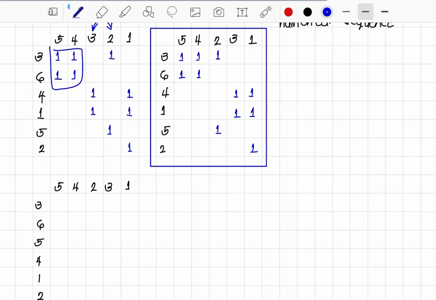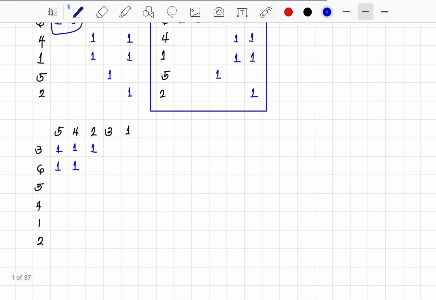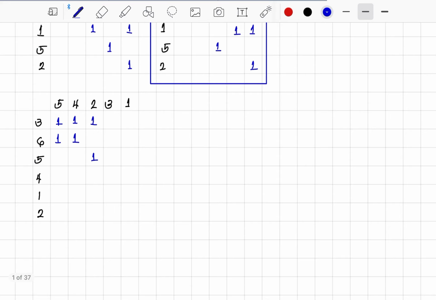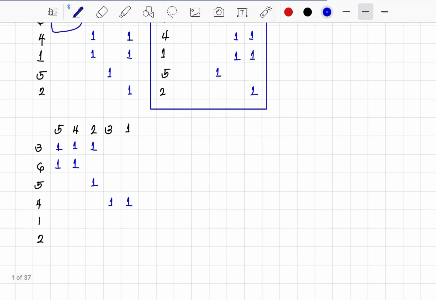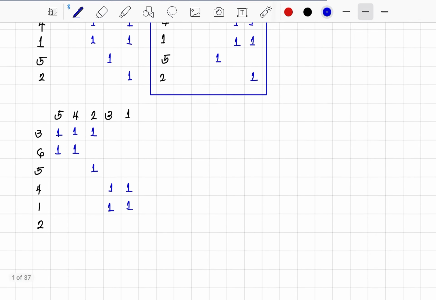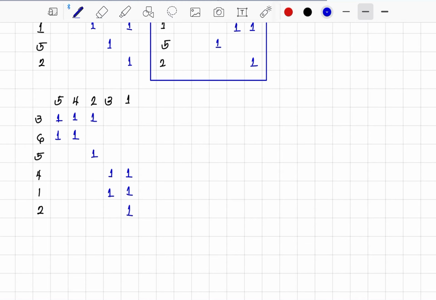So, kapag nire-write natin yan, 5, 4, 2 para kay row 3. Tapos, sa row 6 is 5 and 4. And then, si 5 is produced in machine 2. And then, si 4 ay 1 and 3 or 3 and 1. Si part 1 is produced at the same machines. And then, si part 2 is produced in machine 1. So, ayan, makikita natin, meron ng cluster na nabuo.